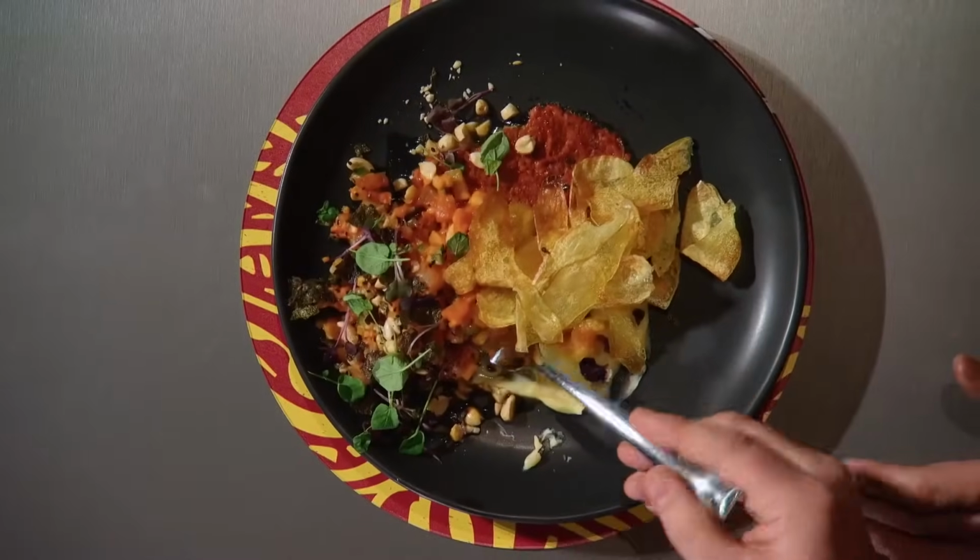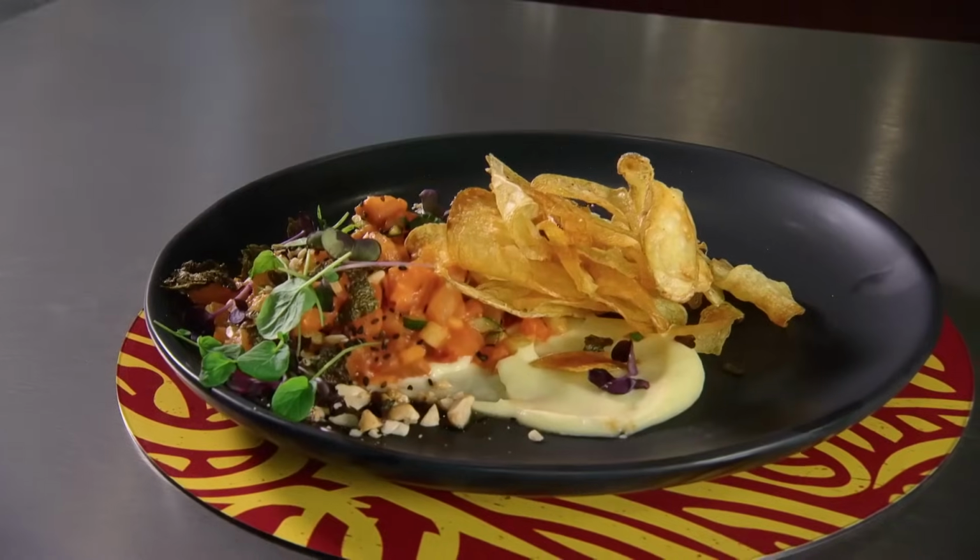Well, I can tell you one thing. It does look like something that you would get from a hawker stand. But, you know, this is a pop-up restaurant. I would like to see a little bit more refinement in the presentation.